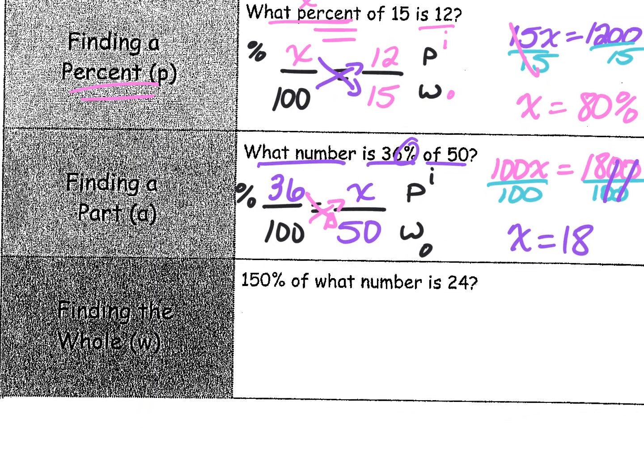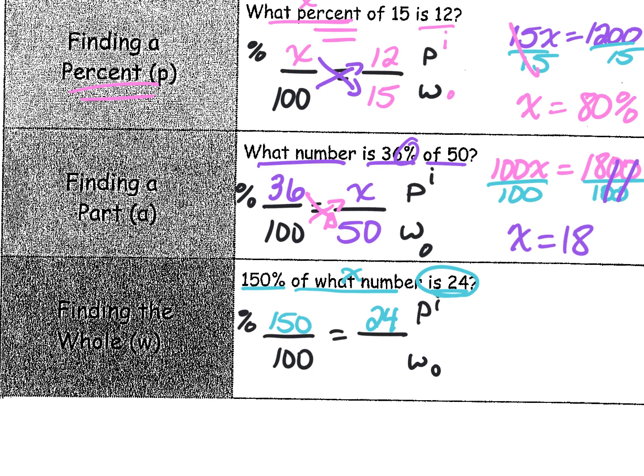Okay, so let's look at another one here. Now that was finding part, now let's look at finding whole. So we're kind of finding each piece as we go. You're going to have them mixed up. Okay, so in this one, 150% of what number, that's my x, is 24. The 24 goes here. That's my is, 24. That's where, when you're looking for the is over of, the number comes after it. But 24 is only part of that number. So then we're going to put an x down here.